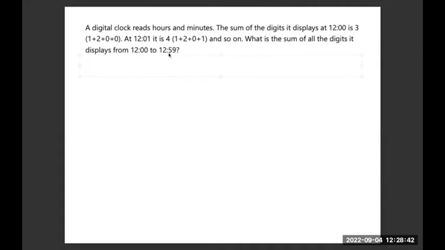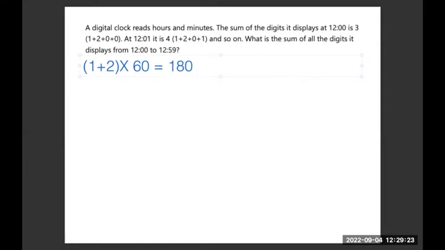So between 12:01 and 12:55, I think it's 12:55, right? Yeah, 12:59. Sorry, 12 is repeating everywhere. So 1 plus 2 comes 60 times. It happens 60 times. 1 plus 12 happens 60 times from 12:00, 12:01, 12:02. Likewise, 12 happens 60 times. So that's why I will say 3 into 60 is 180.